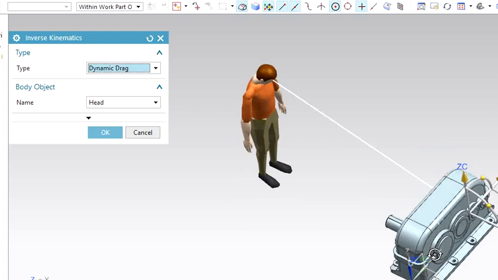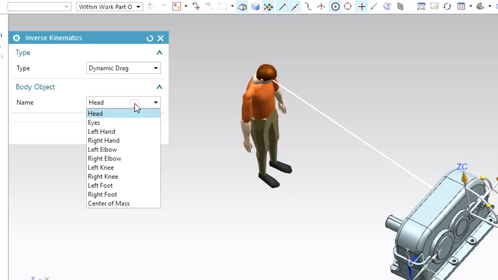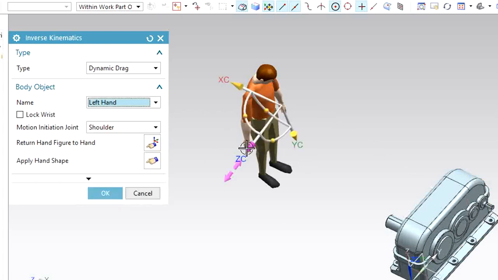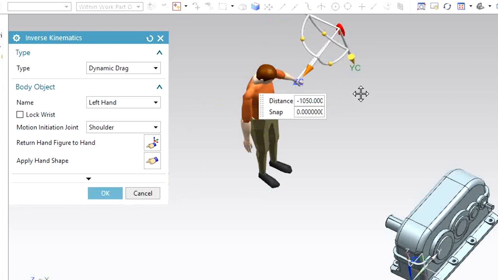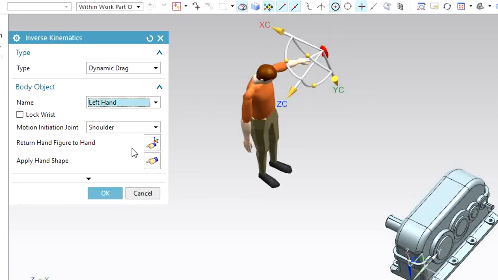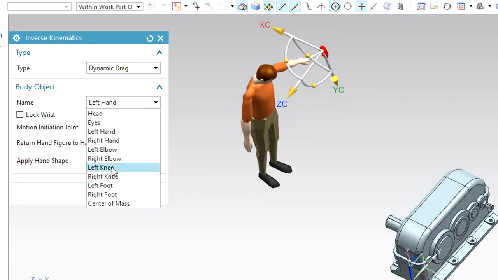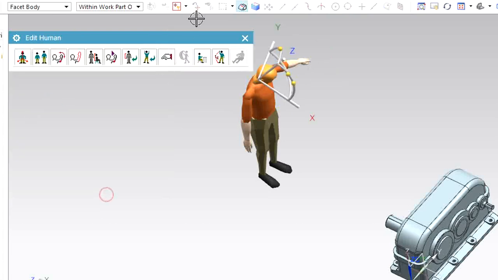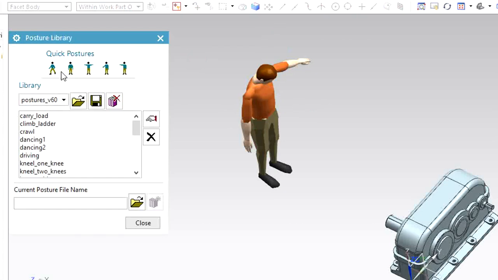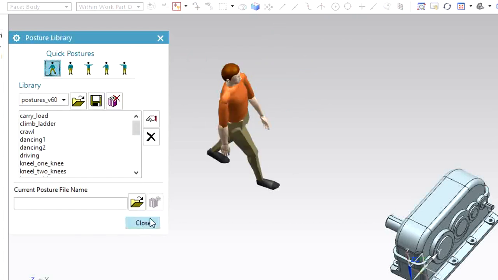Like that. You can adjust not only the head; if you want to adjust the left hand or right hand, left eye, right eye, select your required locations. It works like the walking style.